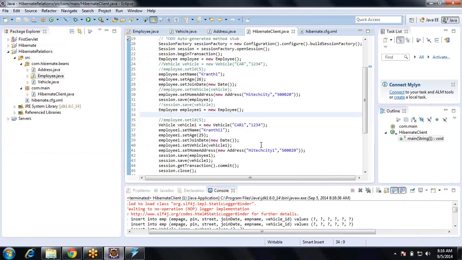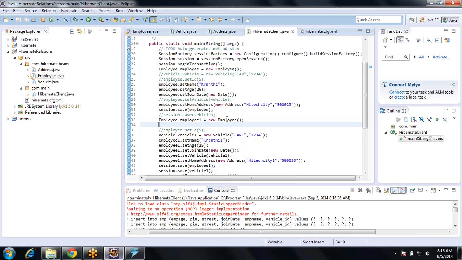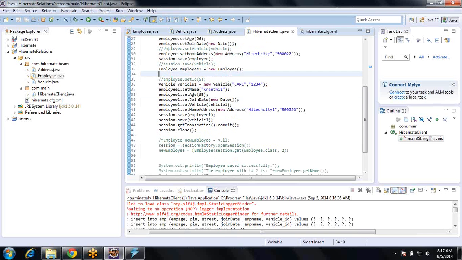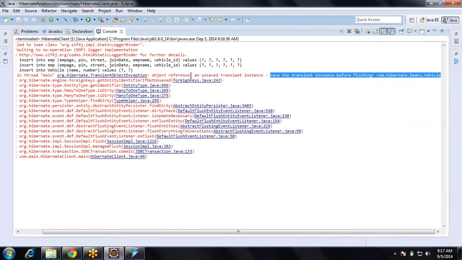Where else do we use that? Object references an unsaved transient instance.